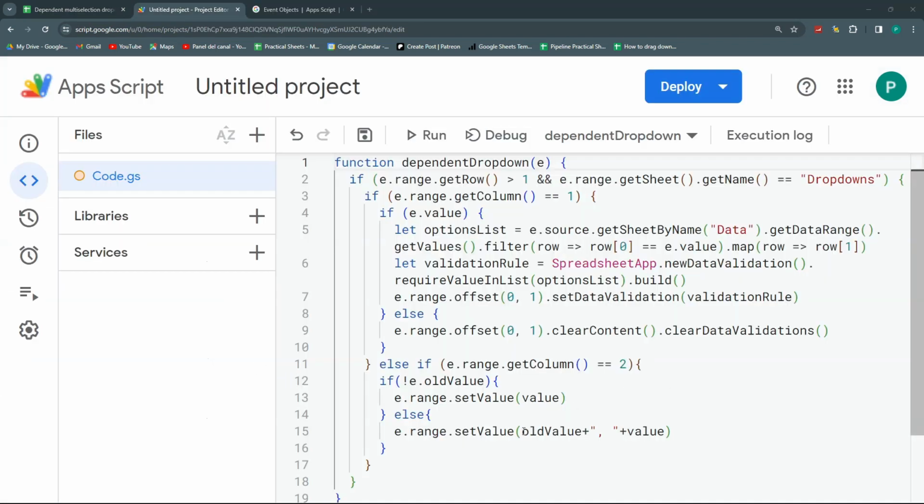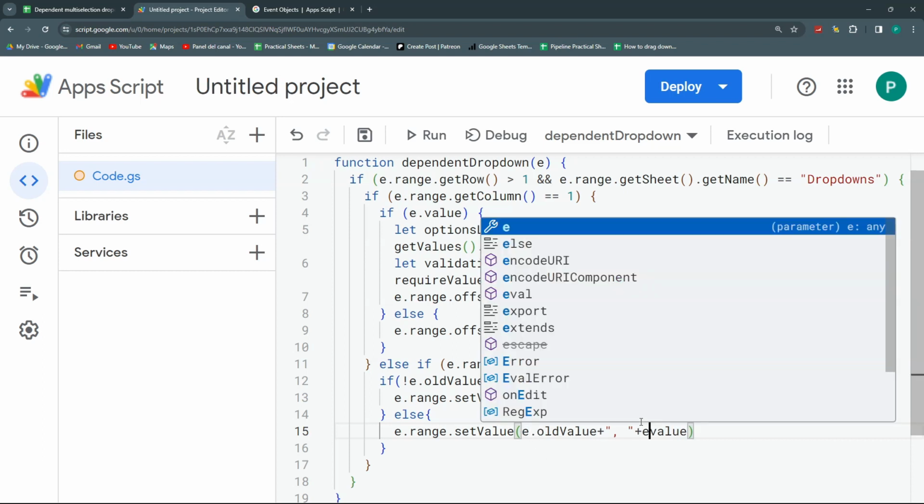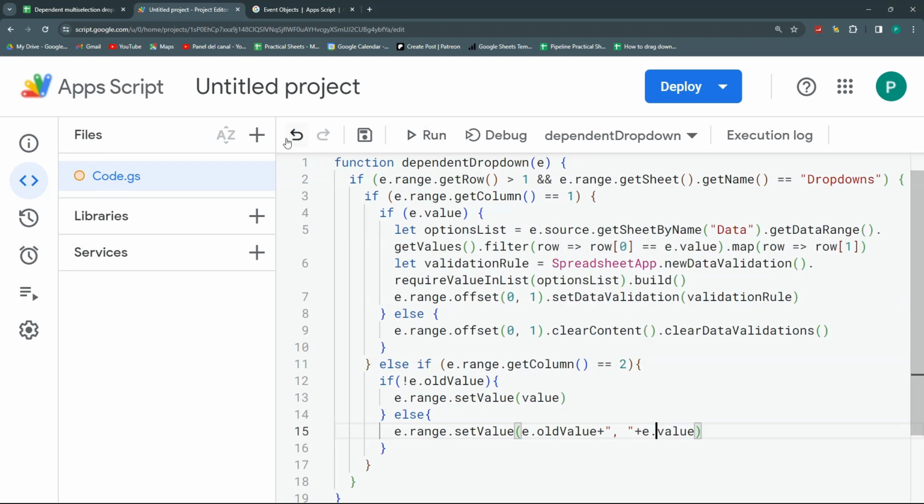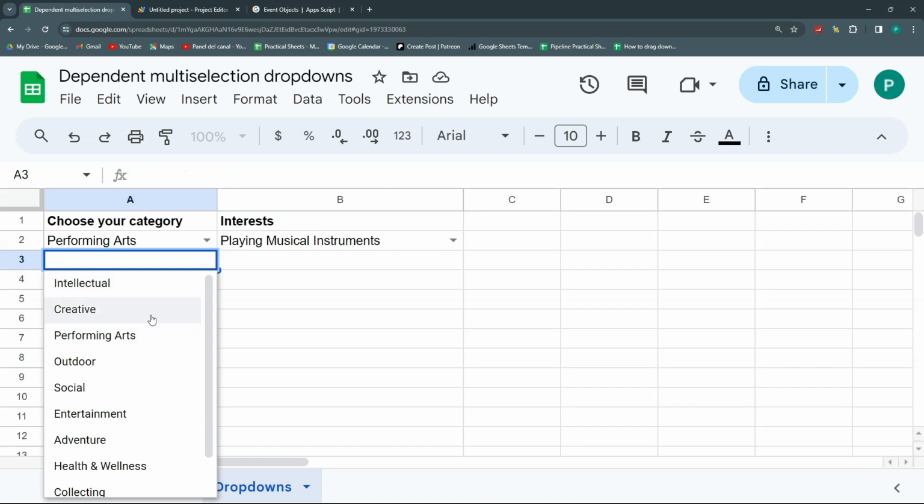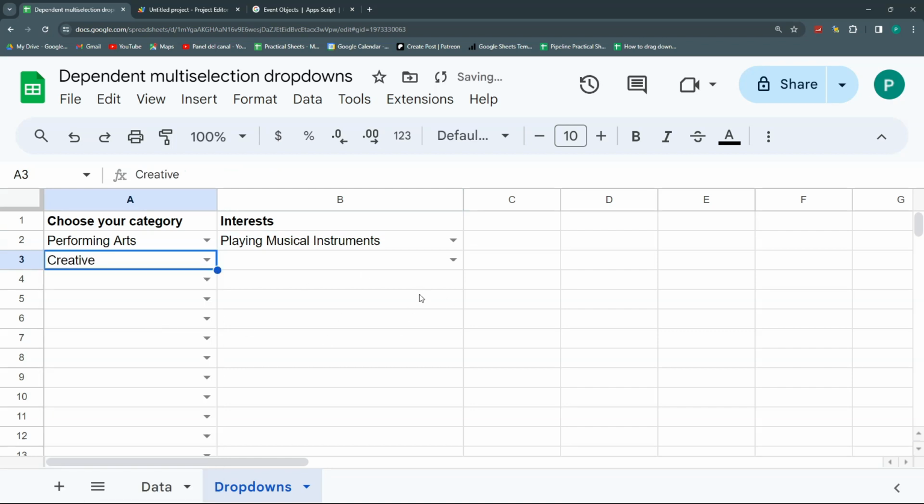Finally, one of the things, again, I don't like this E that much because it doesn't help a lot. So you need to double check your code multiple times. So I'm going, for example, I forgot to put the E here, e.oldValue, and here the e.value. Maybe I should have set variables from the beginning, so I didn't need to do this, but we've already done it like this. Let's save it and let's try. So I'm going to put creative so that this keeps working. Perfect.